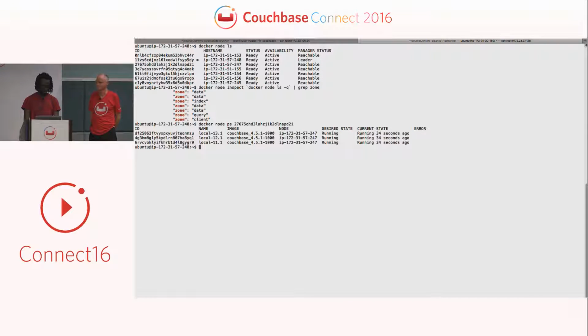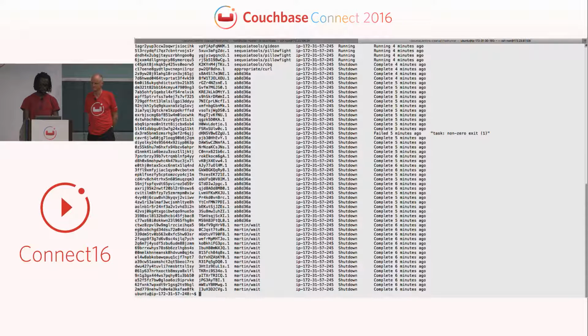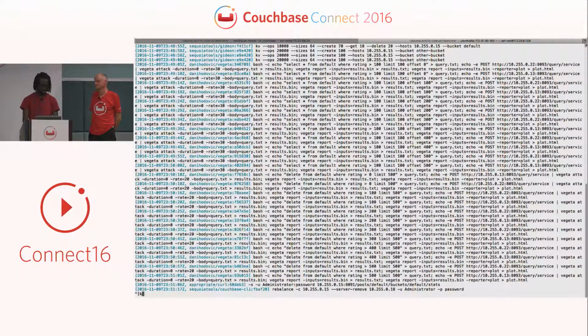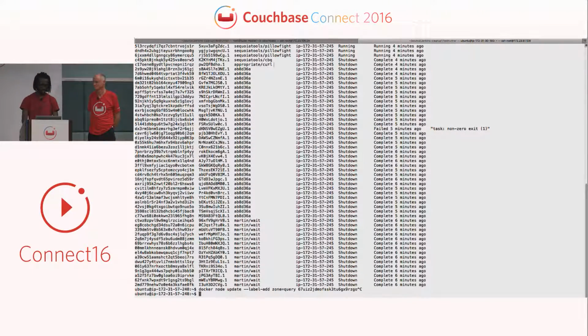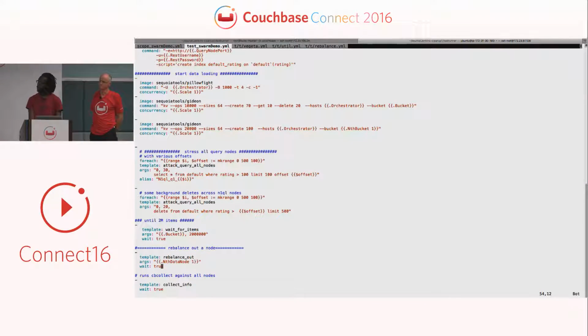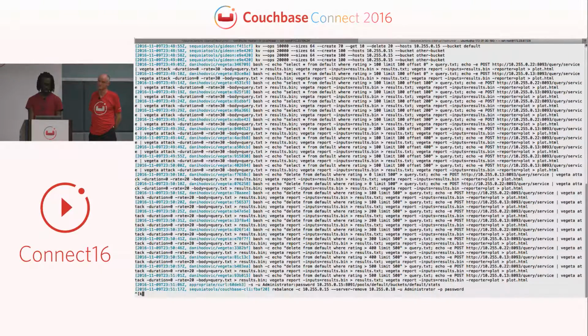And just to double check here, the last node in our Swarm cluster was a client. So we should see some data loading and a lot of things happening on this one. So what you might want to do in this situation is have more client nodes. These actually are services that finish, but the ones that are still running are at the top, so pillow fight, things like that. And that is a basic example of how we can use Swarm.